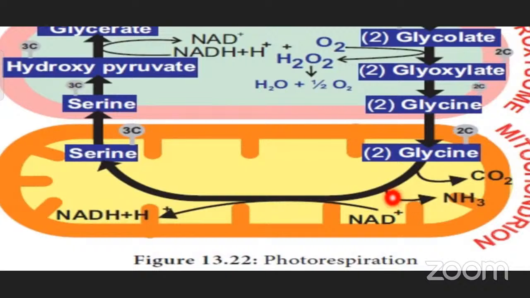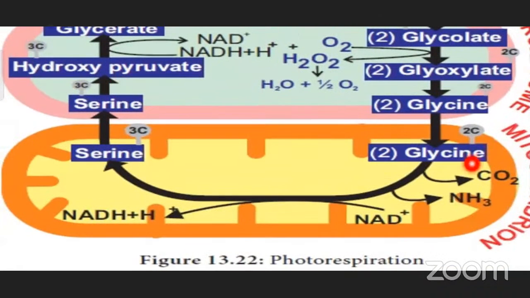The amine group will be as it is. Here it is shown as if it is released, but if it is released also, it is going to enter into the peroxisome. You can see this glycine has now become serine. This serine is going to leave the mitochondria and enter back into the peroxisome. When it enters the peroxisome, at that time this amine group, which is already present, will be released here in this peroxisome.